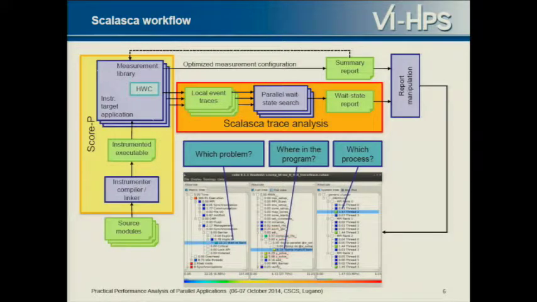The Trace Analyzer is a parallel application that runs with the same configuration as the measured application itself. That means that if you're running measurement with 100 processes here, you're going to get 100 processes on the same partition of your batch system for the analysis. And distill the trace data that was collected down into an extended and enhanced wait-state analysis report where we can present additional metrics that particularly focus on inefficiencies in the parallel execution, the inefficiencies in communication and synchronization.